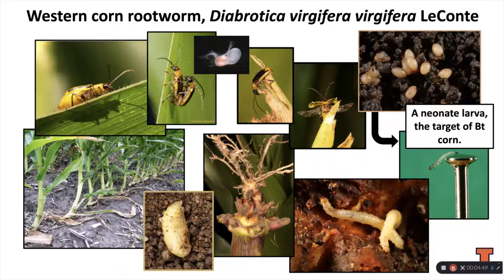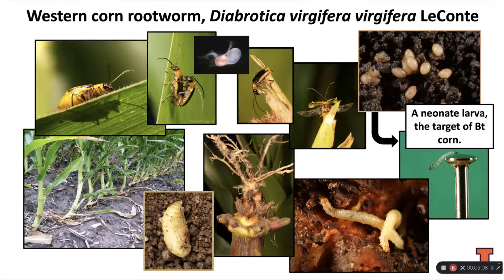This interrupts the capacity of the plants to be very efficient intercepting light. It also makes it very hard to harvest these plants later in the season. And these harvest difficulties can result in further losses when you have severe rootworm infestations.